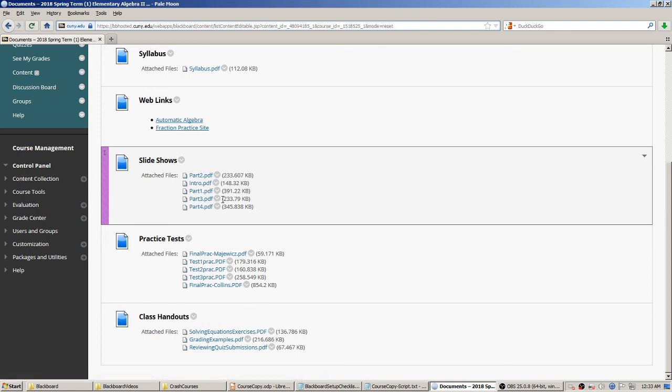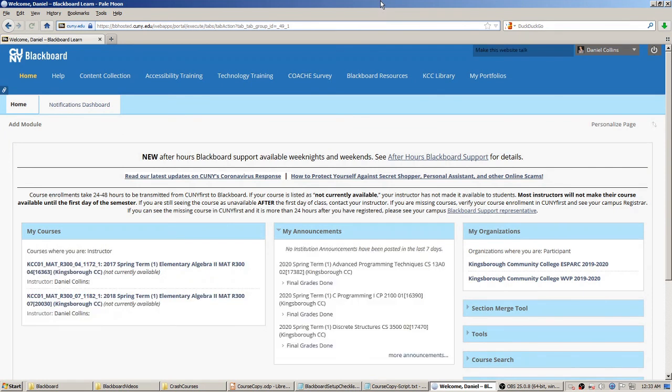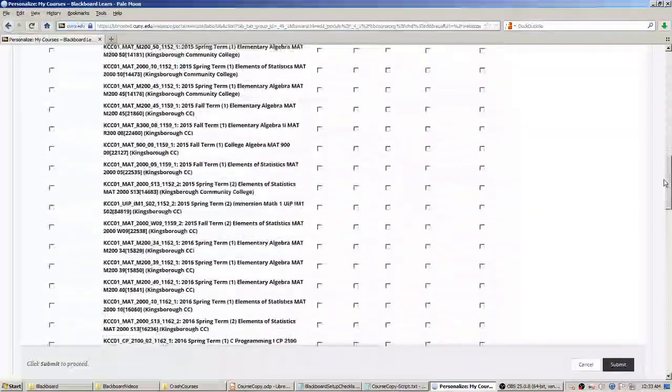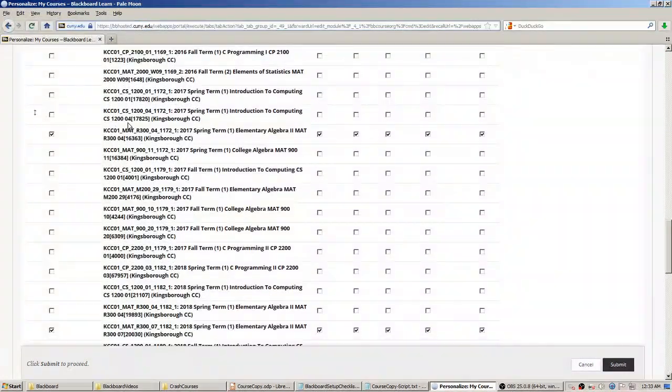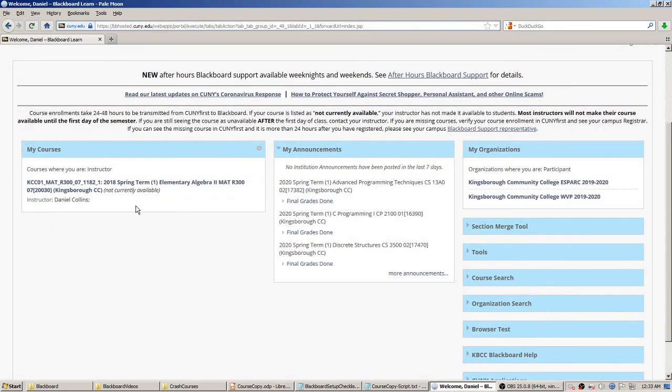And the next thing I could possibly do is go to the main menu and remove the old thing. Just as I have in another video, but just as a reminder, you hit this gear icon here, and you go into the Manage My Courses, and I scroll down to that old course, which will be the first check mark. That's the 2017 Spring Elementary Algebra 2 course. I'll just unclick this. I don't need to see it anymore, and hit Submit. And there you go. And so now I just see my current courses. For the purposes of this example, there's just one, obviously.